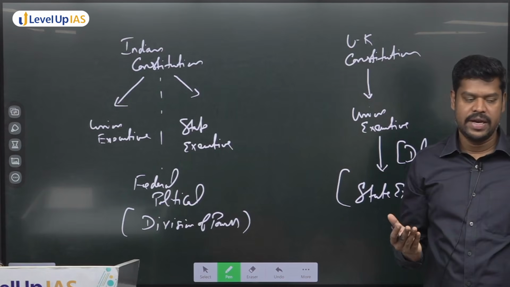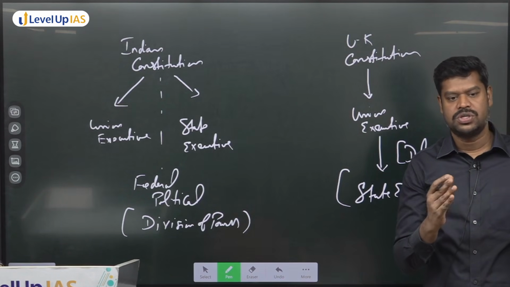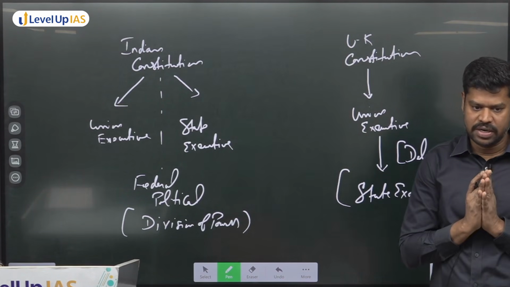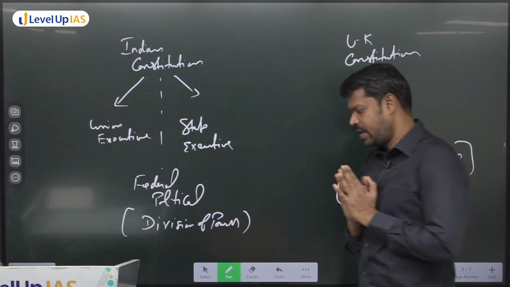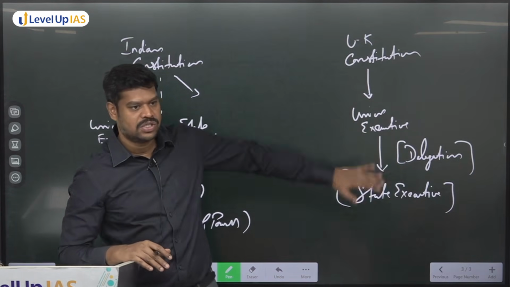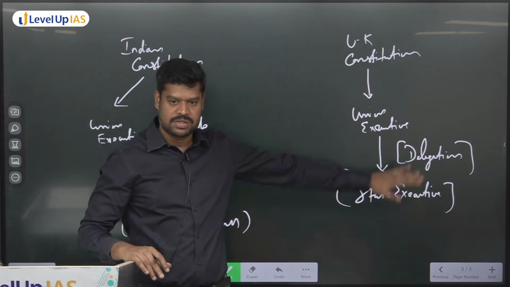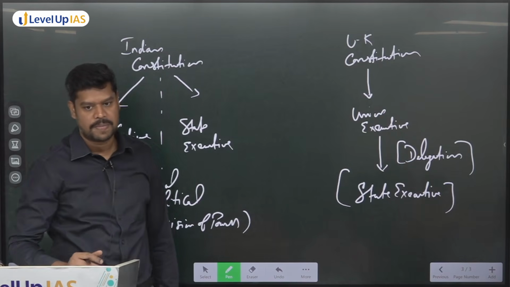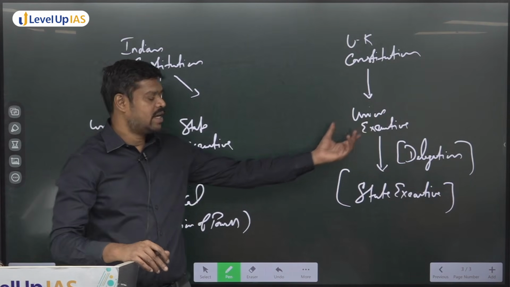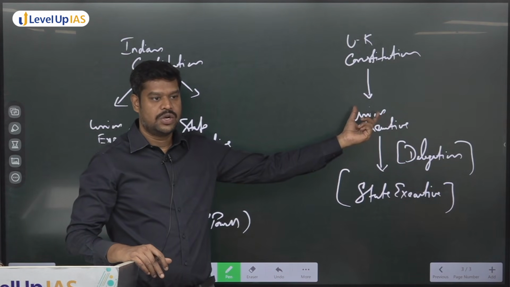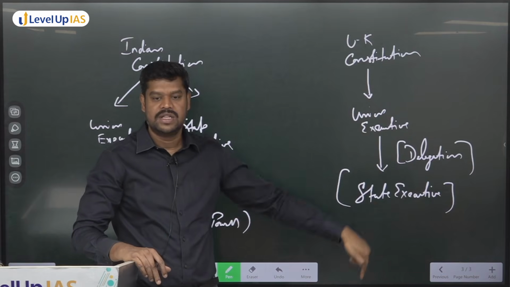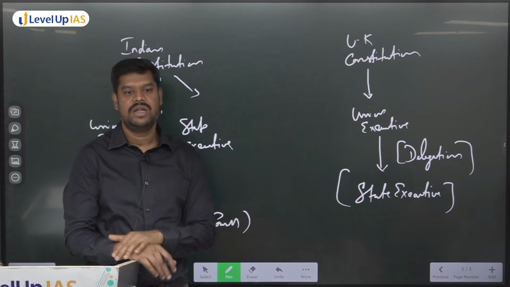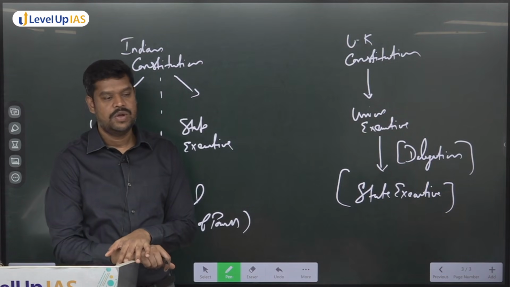We are not here to make any assessment. The constitution of any country depends upon their own historical factors. But however, try to understand what could be the disadvantage of this particular version of political system, a unitary political system, because the concentration of powers is only in the union executive. It is the union executive which may further delegate the power. I hope you understand the meaning of delegation. What do you mean by delegation?